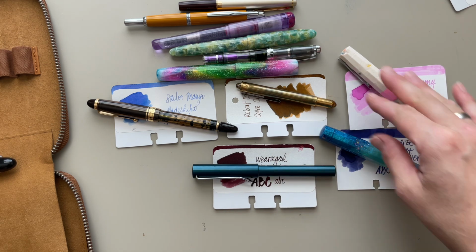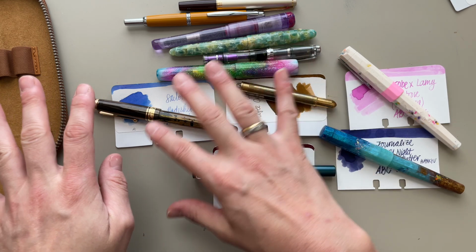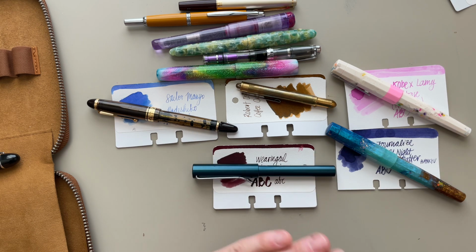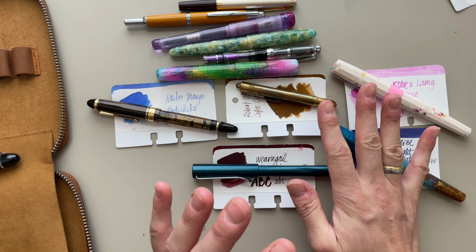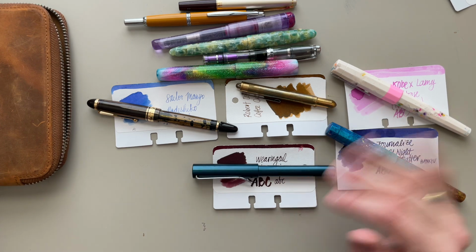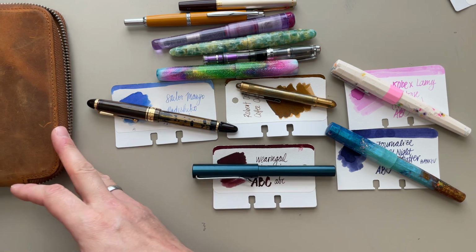These are both mediums. There's lots of mediums in here, and I hope that I will be able to take all 5 of those with me to the San Francisco Pen Show so that Amy, whom I will be meeting there, can try those and see if she likes them in my pens better than in her pens. She already said there was an ink that I probably wouldn't like, but we will see how that is going to work out.